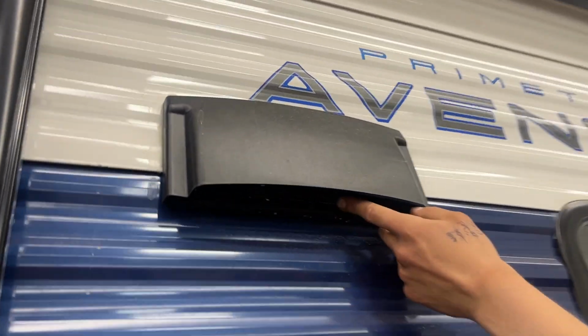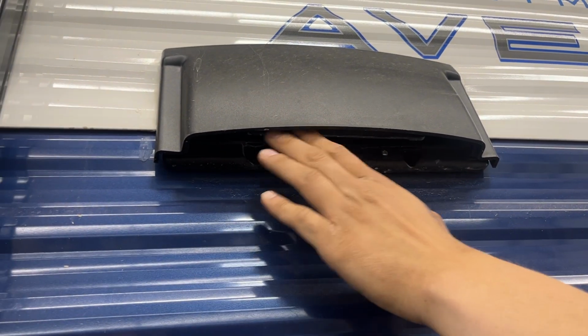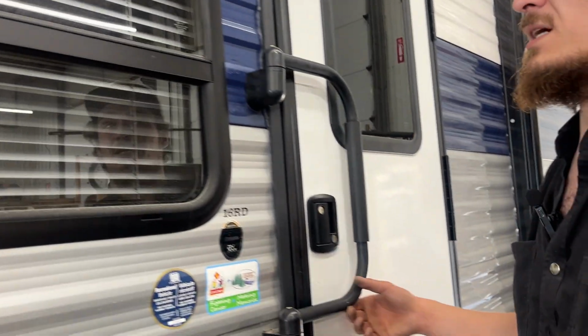As we're coming inside, your stove vent here, you just get that little flap. You're going to open that up, make sure that it's opened up so that your fan inside can evacuate any sort of fumes from your stove. Once you're done, just clicking it into place prevents any dust from kicking up in there.